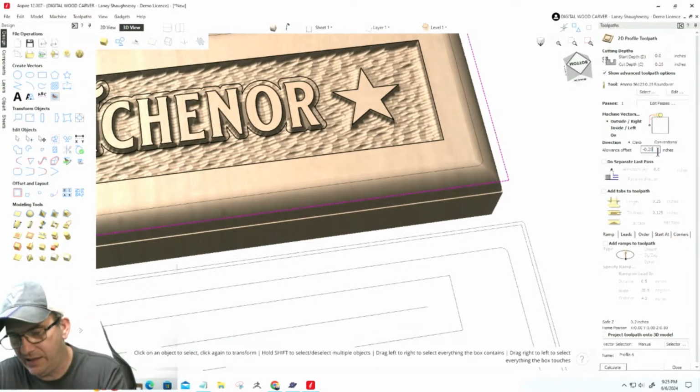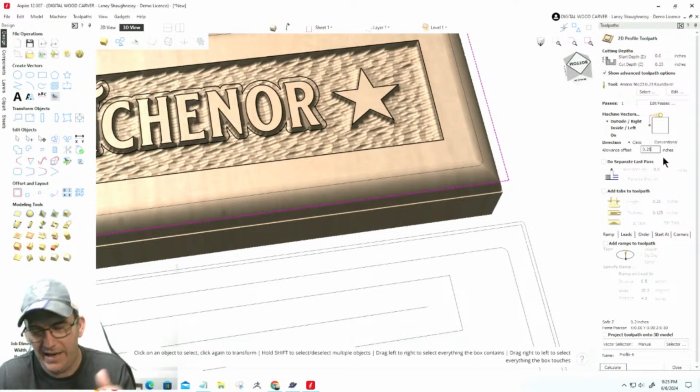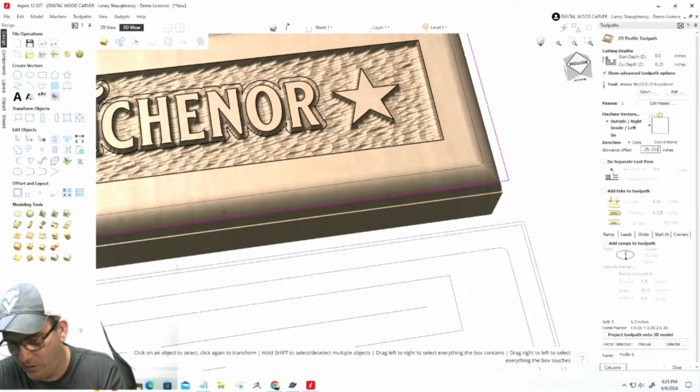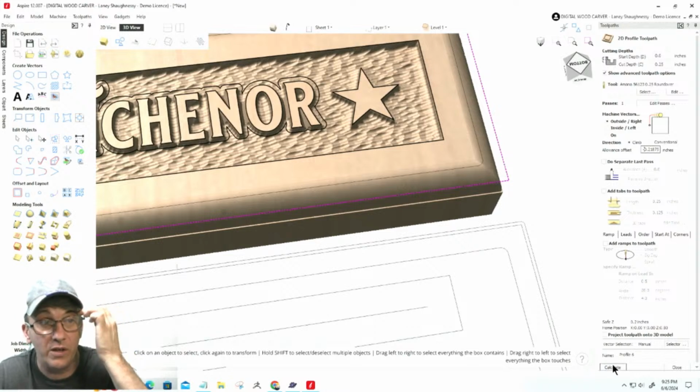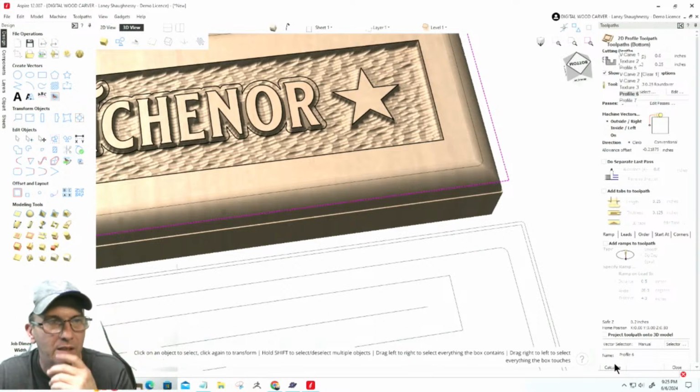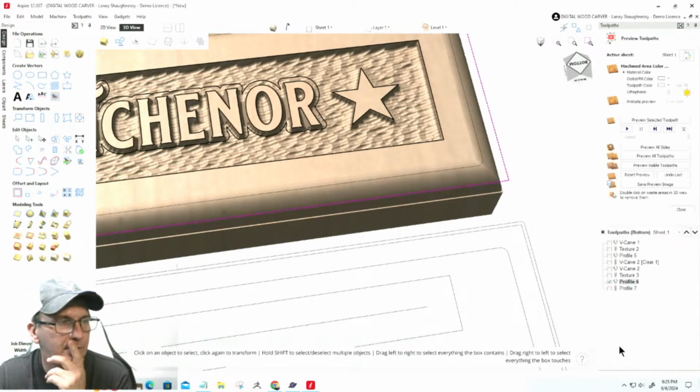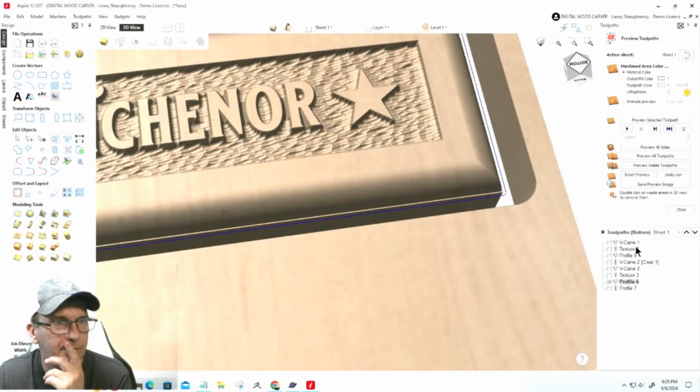Let me take a 30-second back. So minus 0.03125 equals, and then put that minus sign there. Minus sign is so it goes over the line. That's what we want. Calculate. Reset the preview.